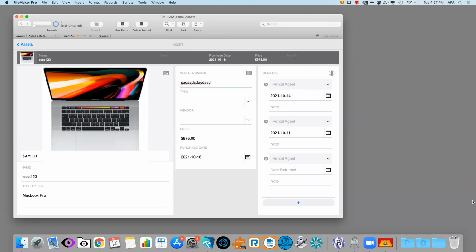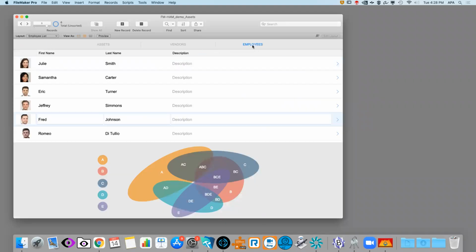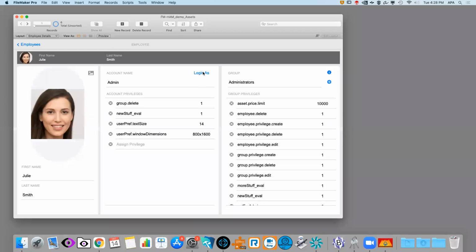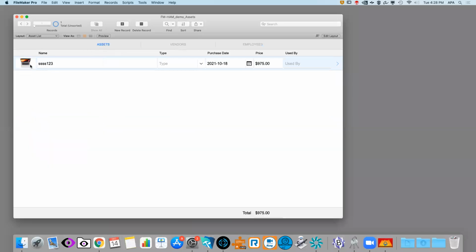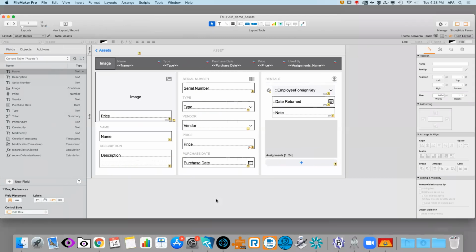And now let's relog in with the admin account to go see how this is set up under the hood. So if I log in with Julie and go see our record here.